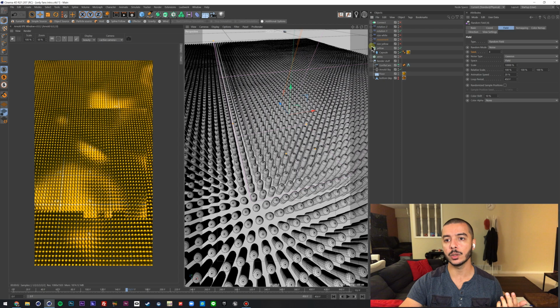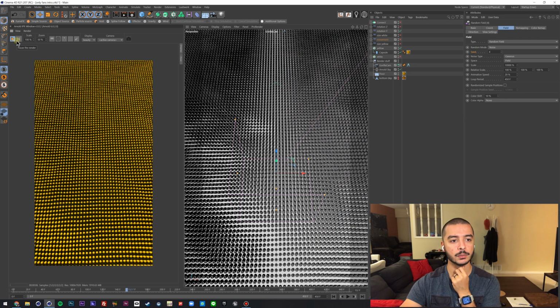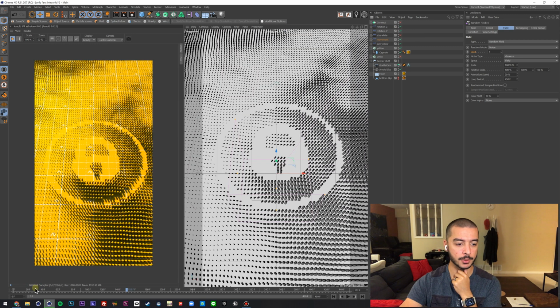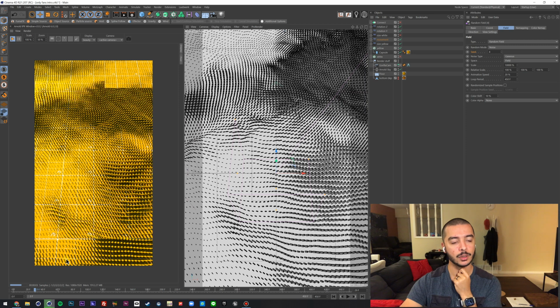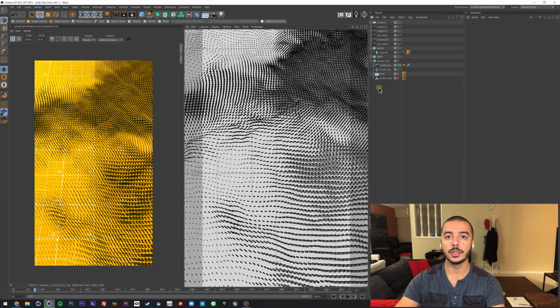So now let's see how all of these look together. If I go to the camera, actually let's see how the rotation looks on its own. It's not that impressive. Let's turn on the size and movement effectors as well. It looks a lot better now. Let's go to an earlier frame where we don't have the logo. Alright, looking really good. It looks really natural and organic, which is the feeling I was going for. The video is becoming really long, so I think I'm going to stop here and leave the rest of it for another video.